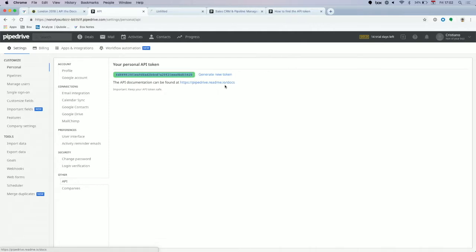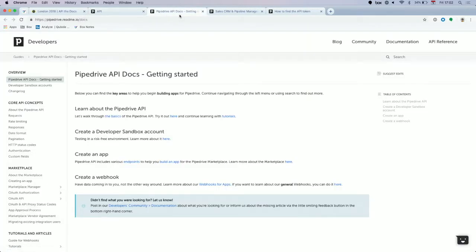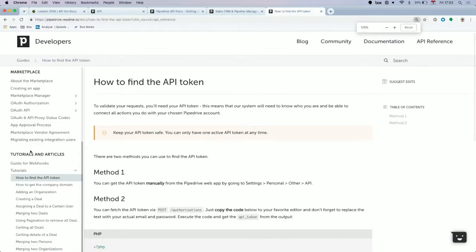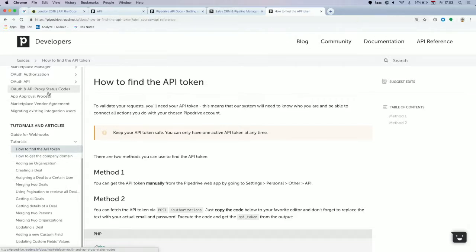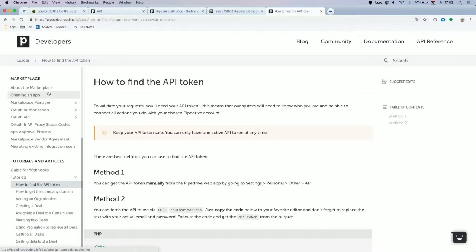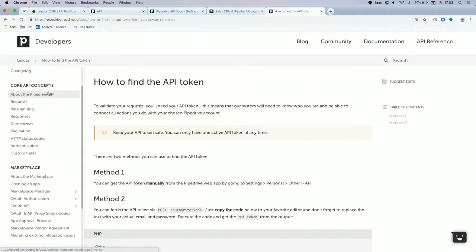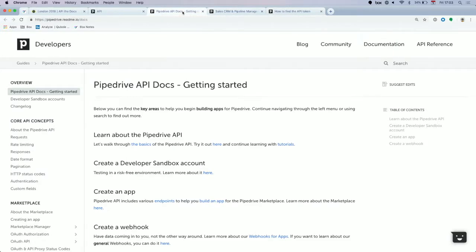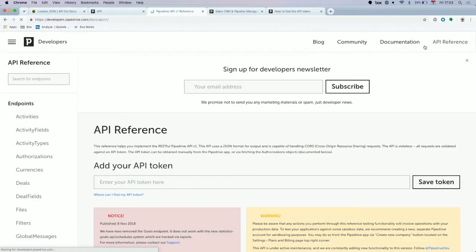There we go, back to this documentation. So we want to make an API call to create a note, right? Can you all see this? Make it a bit bigger. Cool. Where was this stuff about making a note? I had this somewhere. API reference. There we go. Okay. Cool, add my API token here, save token.